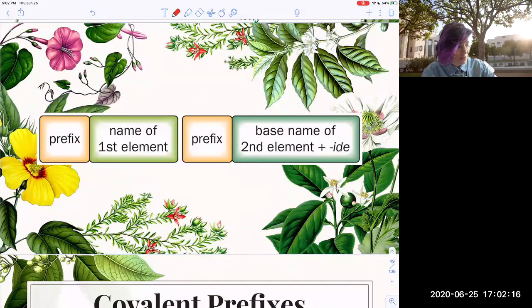So this is kind of giving you this. I'm just going to amend this. We do not put mono on the first. We don't say mono carbon dioxide. Y'all know carbon dioxide. Well, I have had in the past where I put carbon dioxide on a test and my future nurses have gotten it wrong. Y'all have to know carbon dioxide is CO2. Okay, it's like critical that you know some of these things for real life.